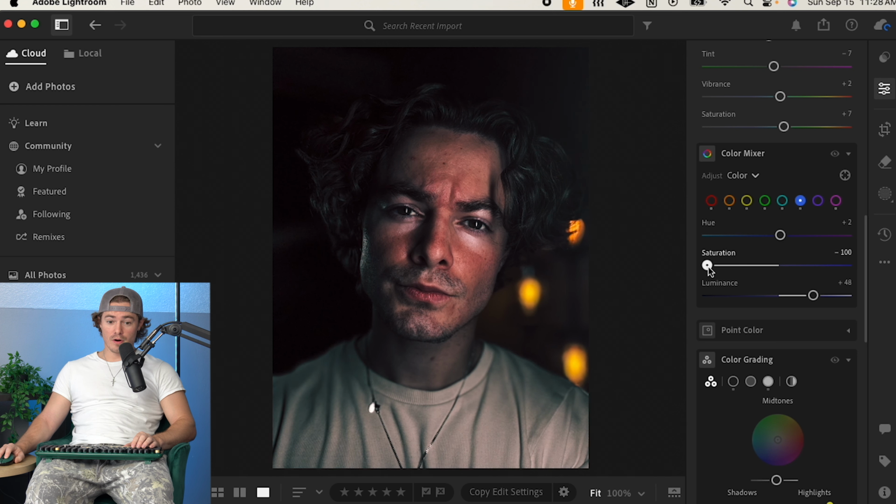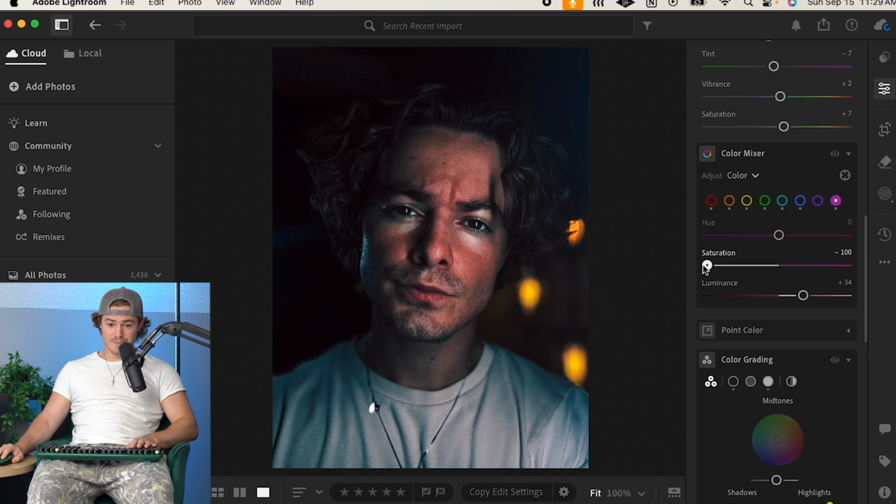It affects this a lot more, as you can see. So I'm not going to bump this all the way up, but I'm actually going to Command Z / Option Z / Control Z, depending upon whatever device you're on. And then, yeah, I like the way that looks just instantly. And then I am going to bring up the luminance on that, just because I want that to pop out. I don't believe there's any purples in here. So somehow in this area it's picking up purples, but I'm not even going to touch that. I'm just going to leave that be just because that's such a small area.